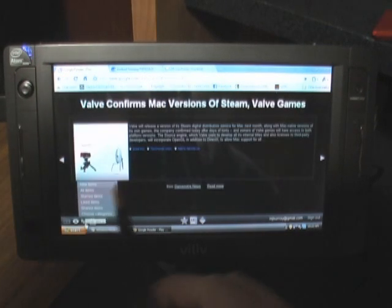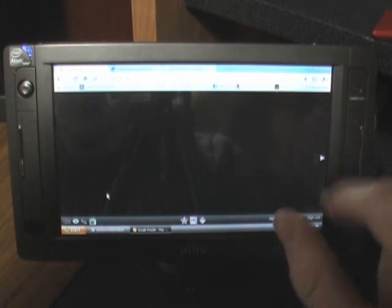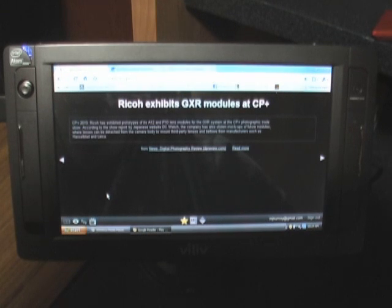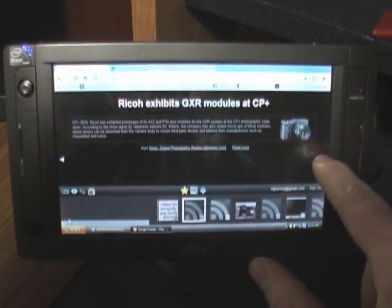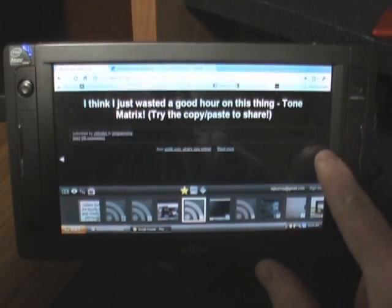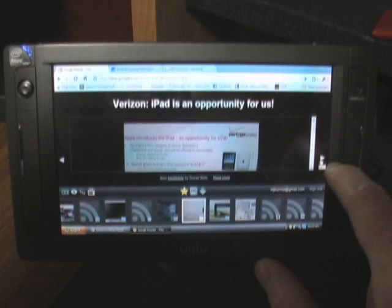Really, the only thing I would like to see improved is this starred item — I need a dedicated button for that, because what I do throughout the day is I go through, I find the stories I want, I star them, and then I would like an easier way to access them. But it is touch screen friendly. The buttons could be a little larger, and this right and left button here is a bit too far out — sometimes it doesn't click all the way.